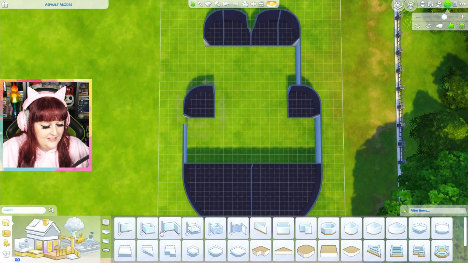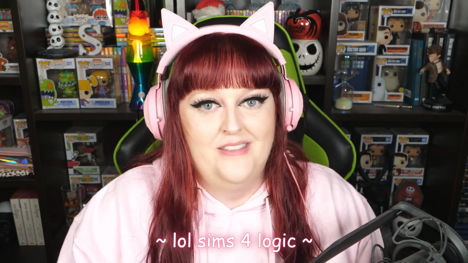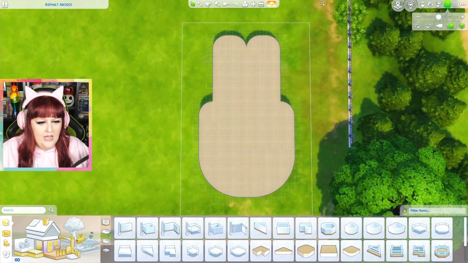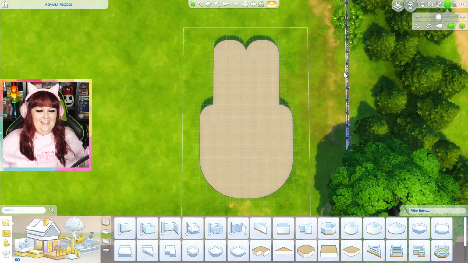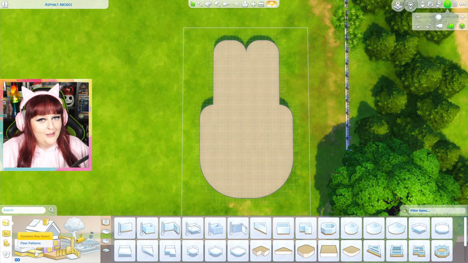It's fine. I just had to delete the wall that was already there for some reason, even though I didn't have to on this side. All right, how does that look? I think that's pretty damn good. Let's try and make this look a little bit like a bunny.